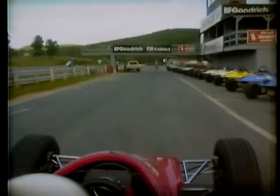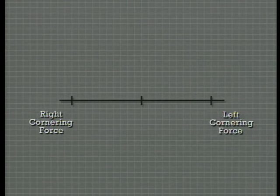Let's first take a look at a graph that will graphically demonstrate the three areas of work that the car can do. One of the first generalizations we made was that the car is capable of braking, turning, and acceleration. On the horizontal line, we'll graph the car's cornering potential. Let's say that we've tested this particular car and it could give us 1G of cornering force. We were lucky enough that this car turned right as well as it turned left, so its potential on the left side of the graph is the same.